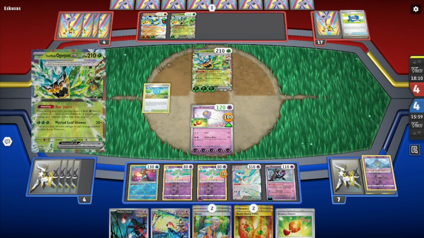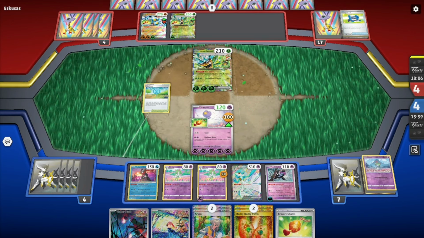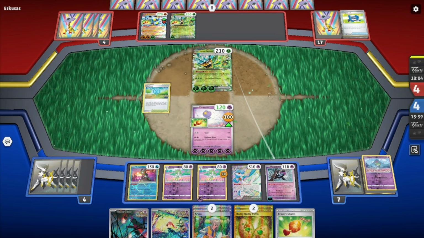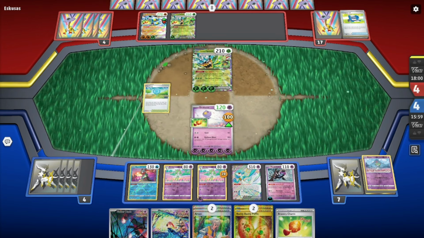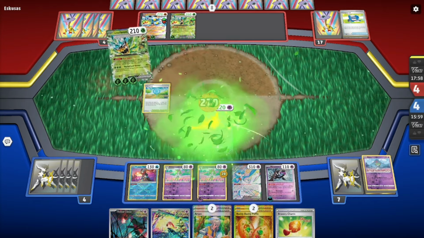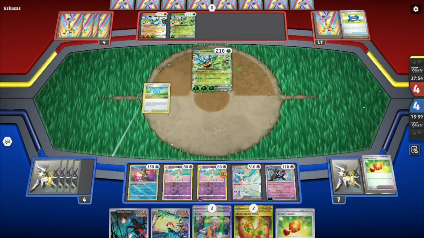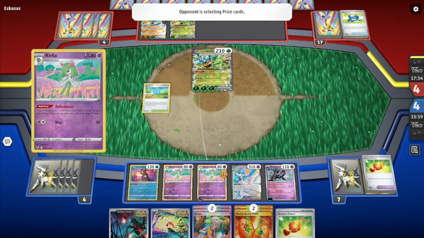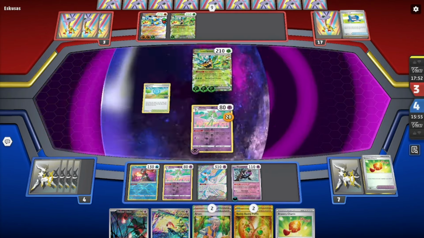6 energies, 120. 120 by 2 is 240. So I could do 240 max damage with this guy here. I think it's 7 and 3. So 7 is the total amount of energies I have in this deck. Yeah, you kill that. Yes, man, you kill that. Alright, cool. Yes, yes, yes. Good job. I want to boss this. I want to boss him.